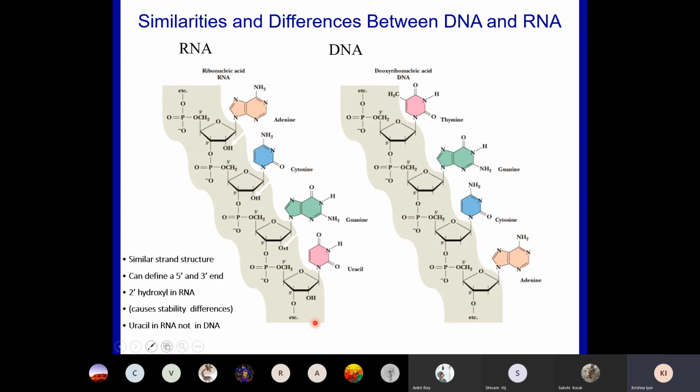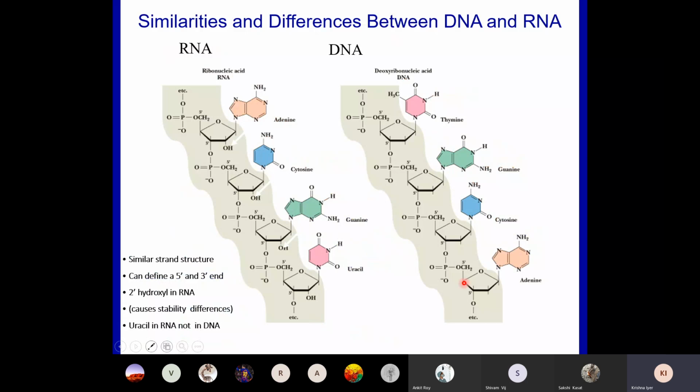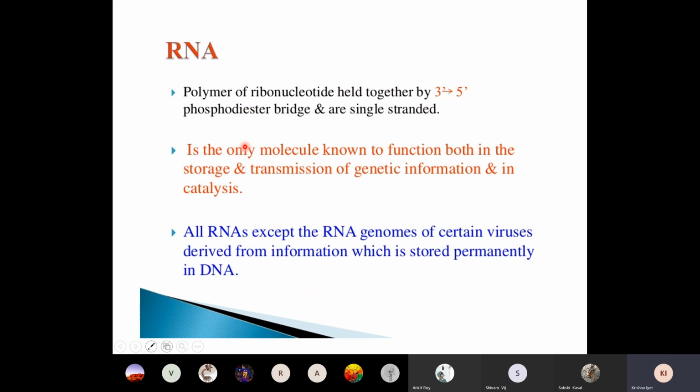Okay. Now going further, the polymer of ribonucleotide, as I said earlier, is held together by 3' 5' phosphodiester bridges, just like DNA is. But the difference is that they tend to be single stranded, rather than double stranded. Because when we talk about DNA, we always talk about DNA in a cell being double stranded, anti-parallel, helical structure, which is B-DNA. But we never use those terminologies when we talk about RNA, and the reason is many times RNA is actually single stranded.